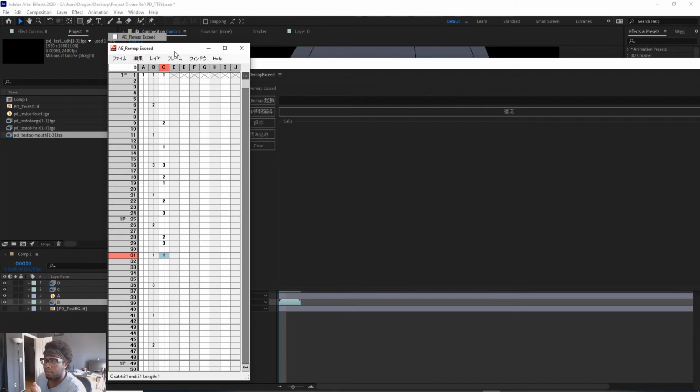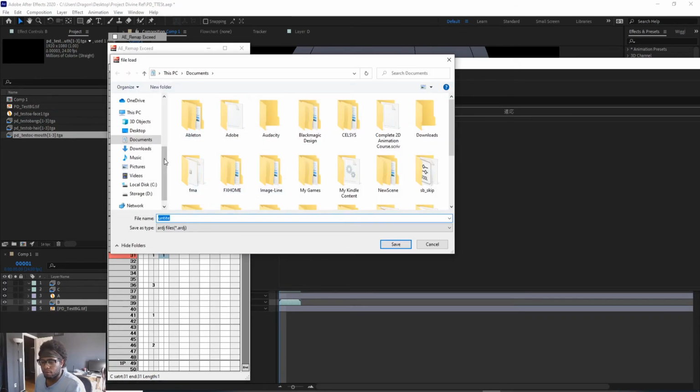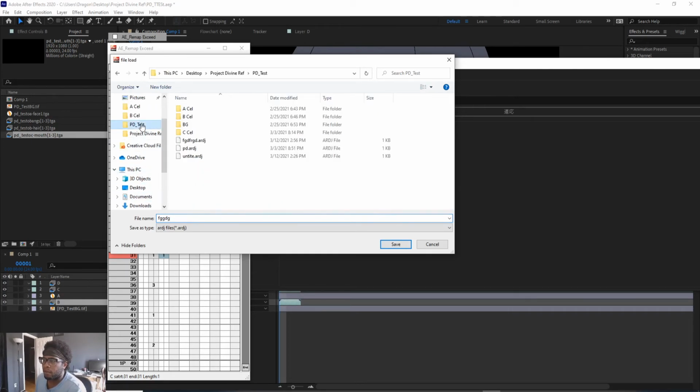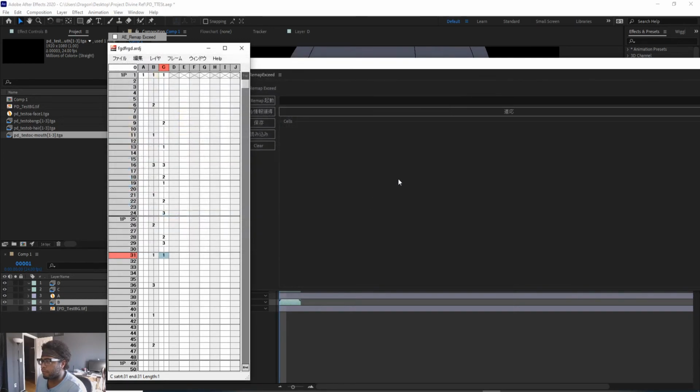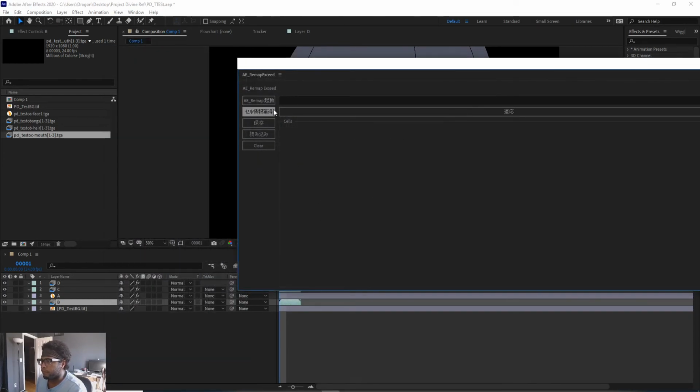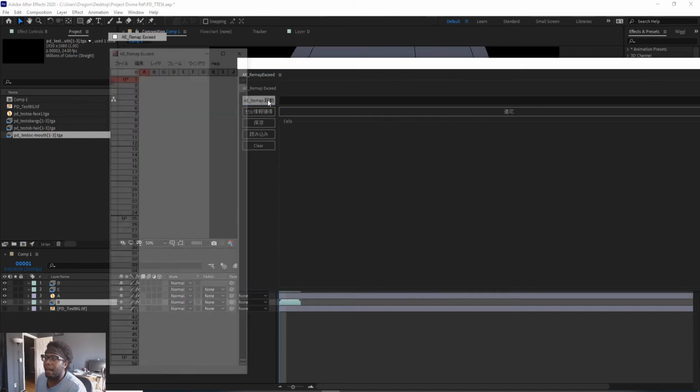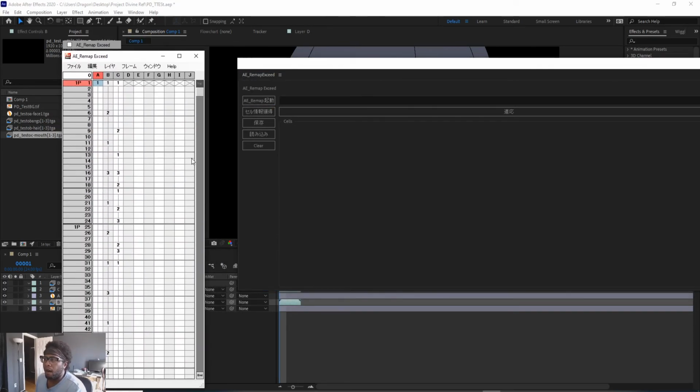So what we're gonna do is just save this. Control S to save. I'm going to type randomly here, and we're just going to save it somewhere and overwrite this. I'm going to exit, and I'm going to reopen it.